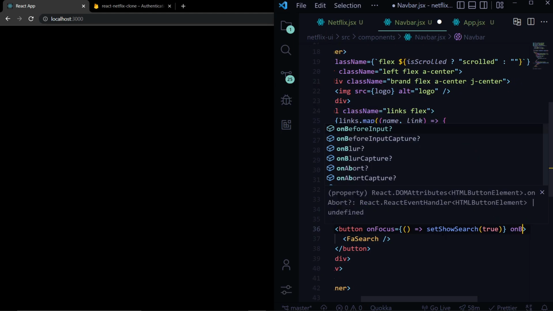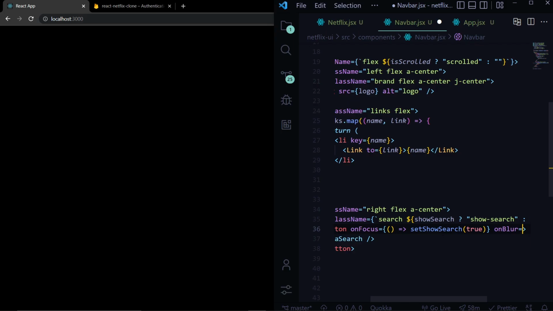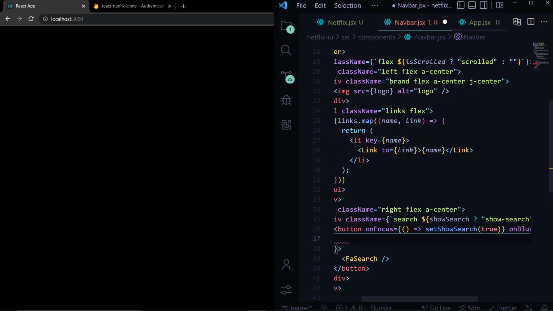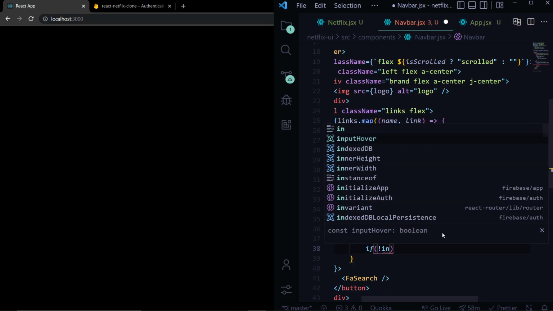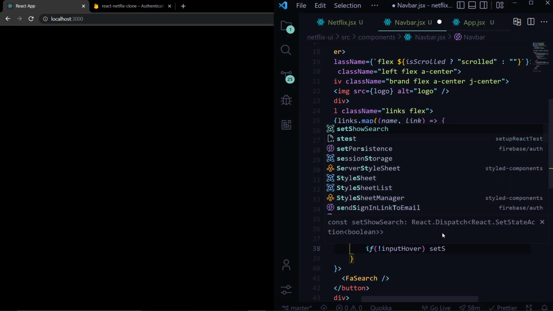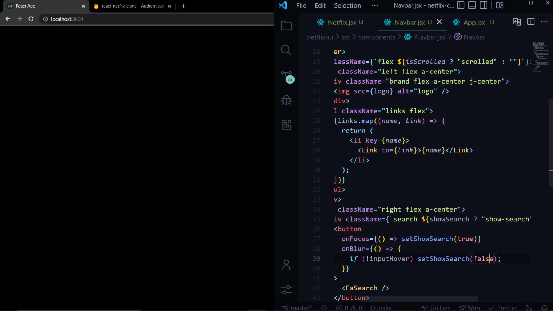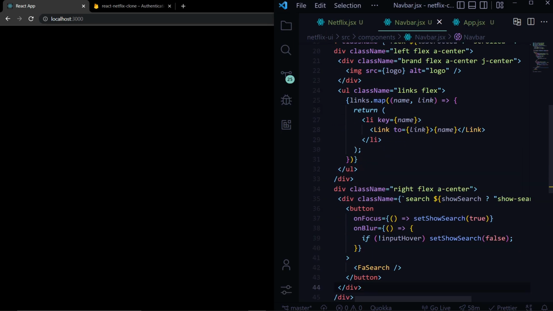Then whenever we don't have the focus here, we will first check if there is not input hover. If not, then we'll set show search to false. I'll explain this code in a minute.